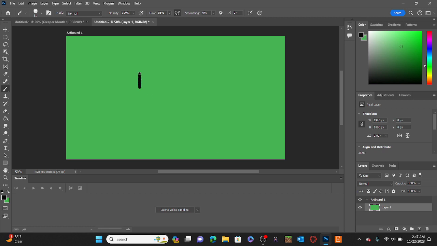Anyways, so we could color this in, but watch what happens when I need to erase. Let's say, oh, I messed up, and we could hit Control Z, yes, but some people like to erase a little. Well, look what's happening. While I'm erasing, it's erasing not only the eye that I messed up, but also the green background. Hit Control Z, and hit Control Z again. And we could technically do this, but if we mess up at all, it ruins the whole entire drawing.